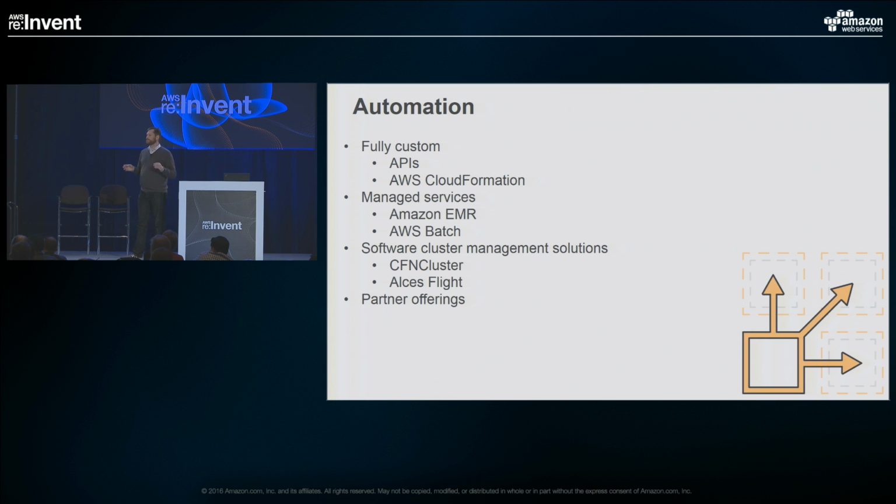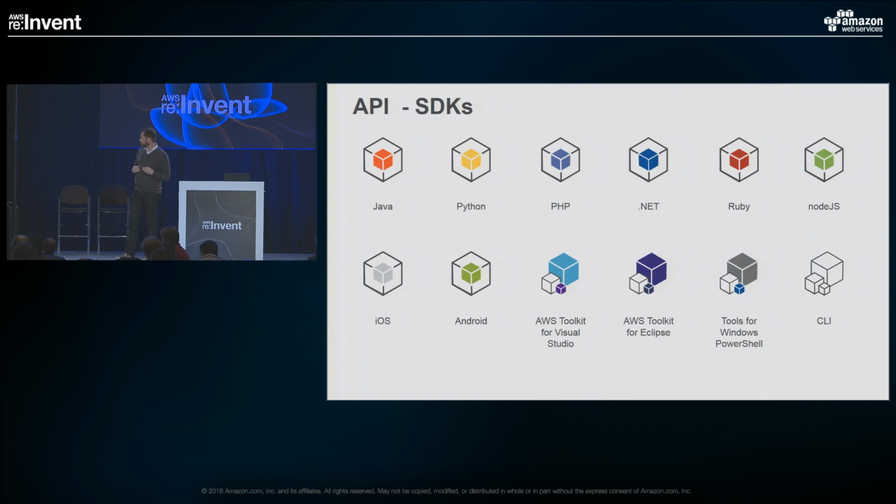So now we're going to talk about some different types of automation that are available for you to take advantage of. I'm not going to read the bullet points to you about where we're going, but we'll start from the bottom, more custom options where you're going to build your own automation using our APIs, up to the higher levels of automation, maybe going all the way to the point where you want a managed service where you don't have to do anything. You can just enter your data transforms and requirements.